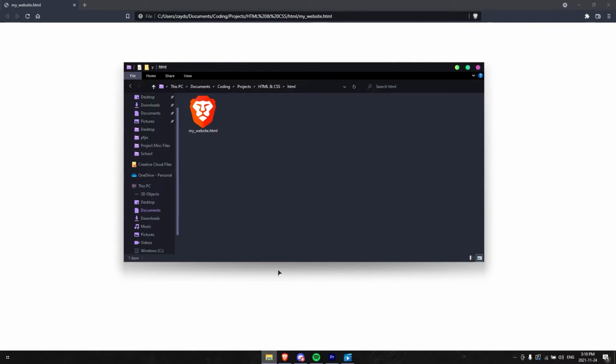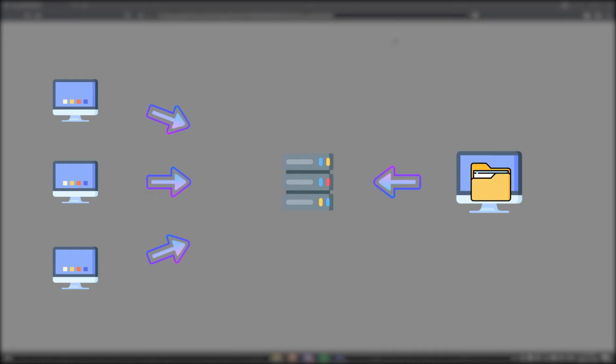So how do other websites work with their URLs? For example, how does the browser know to open the YouTube webpage when I type in youtube.com? Now, at heart, all websites have an HTML file stored somewhere. Ours, in this case, is on our computer and in a specific folder. If you want the world and other people to be able to access this specific HTML file with your website in it, you'd have to host it on your computer, and your computer acts as a server that lets other people connect to it and open that file.